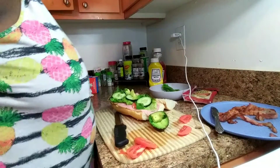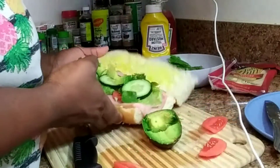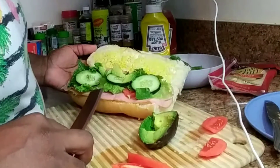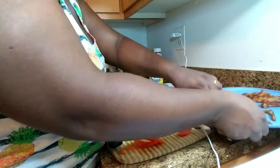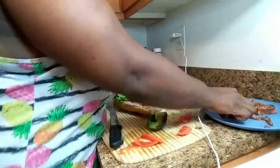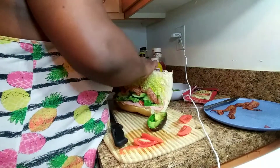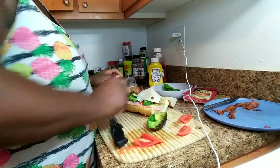I didn't realize I got cut off from recording because a notification signal came into the phone. Right now I have my Swiss cheese on the bottom, two slices of ham, some tomatoes, green leaf lettuce, cucumber, and some avocado. My bacon is all done, so I'm gonna add on two strips of bacon — one on each side. Now I'm going back in with a second layer of cheese, just two slices — one on each piece of bacon.